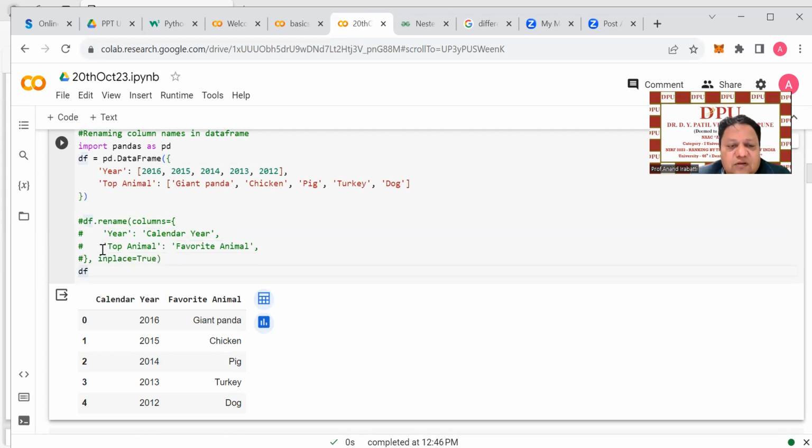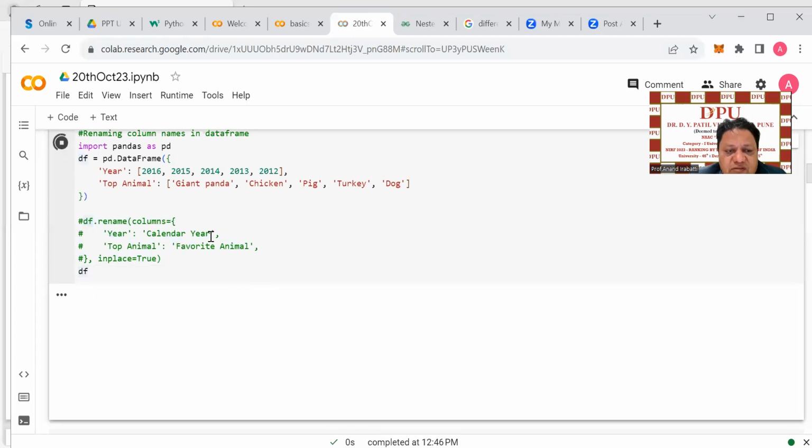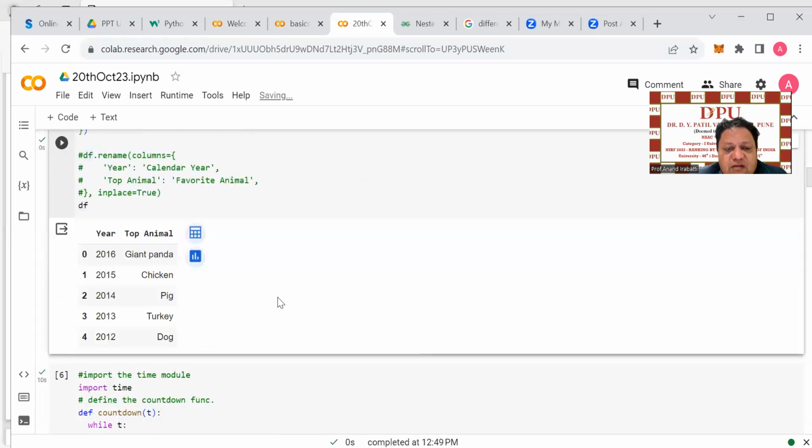Now how will it look? Before executing this, if you don't want to execute a statement, then you should just type the hash symbol. Hash means that statement is not going to be executed by the compiler. So here, for the time being, I don't want to execute this code, so I have given the hash before that statement. It is simply ignored. So now when I execute this, can you see the output here?